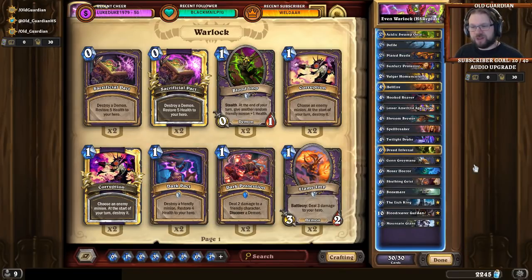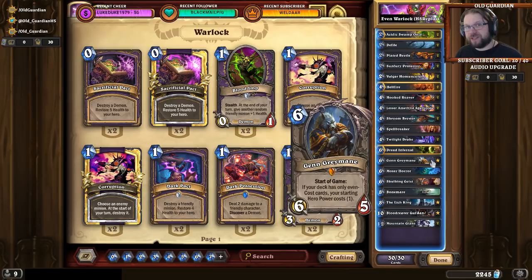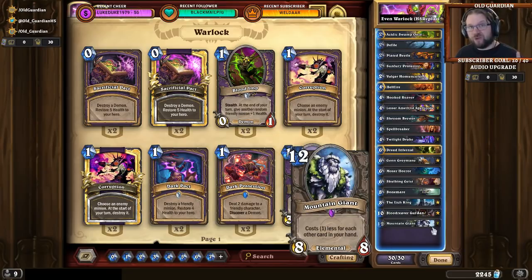And that's because of the super explosive power of Mountain Giant, combined with that 1-mana hero power from the Gen Greymane's effect. What this means is that if you're on the play, you can play a Mountain Giant on turn 4, and you have also been able to develop a 2-drop on turn 3. So a very powerful and explosive opener, and if you're on the coin, you can play a Mountain Giant already on turn 3. It should therefore come as no surprise that Mountain Giant is actually the best card to mulligan for with this deck in almost every matchup.